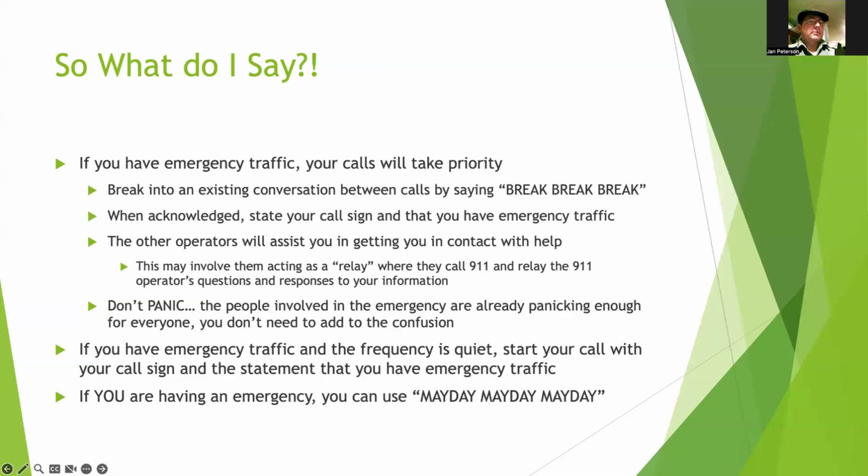Right. Yeah. Know where you are. That's important. If you can give them a mile marker number and a particular road, that will be very helpful to the emergency services people. Or even if you're approximately 3 miles north of whatever intersection or something like that, that is much better than I'm on this road. You know, in that regard, though, I'm on this road is better than I'm out here, right? I don't know where I'm at. If you've got what 3 words on your phone, use that and give them the what 3 words. If you've got a GPS, give them the GPS coordinate. They can find you that way.